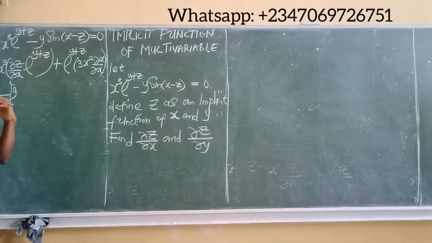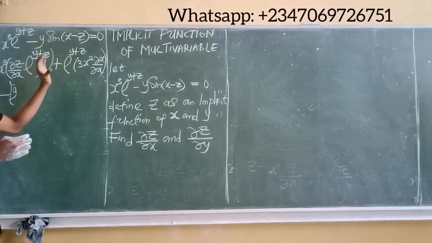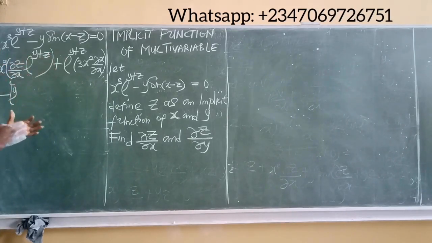So then again, I did a video on shortcut approach to differentiate trigonometric functions. So you may wish to look up the video for proper understanding. But I'll also explain it here. Of course, I have sine x minus z. This is what I want to differentiate now. I said in that video, to differentiate a trig function, the first thing to do is to differentiate the angle in front of it. That's the very first thing to do. Use that derivative to now multiply the derivative of the trig function itself.